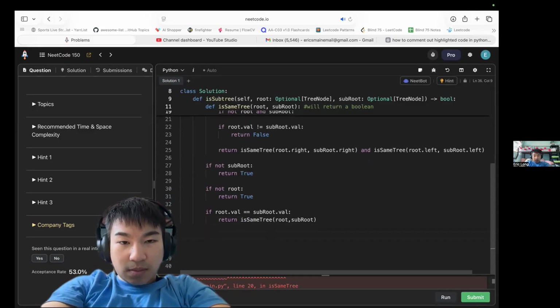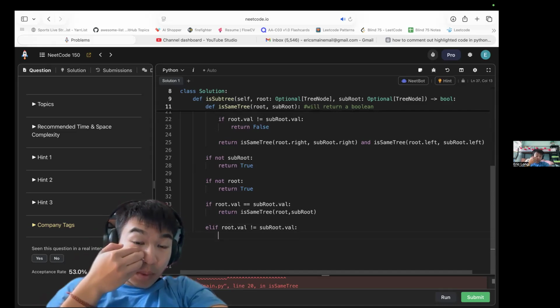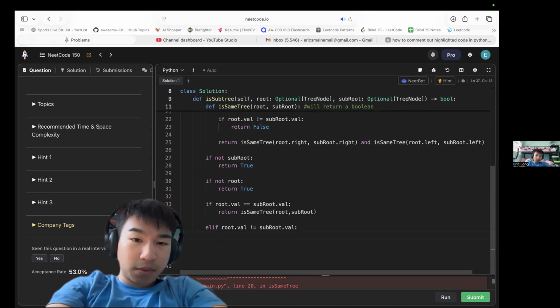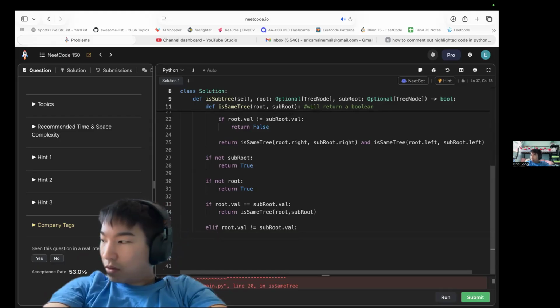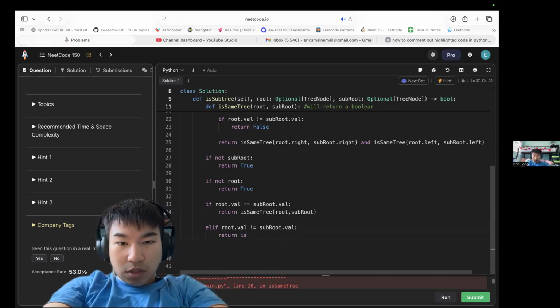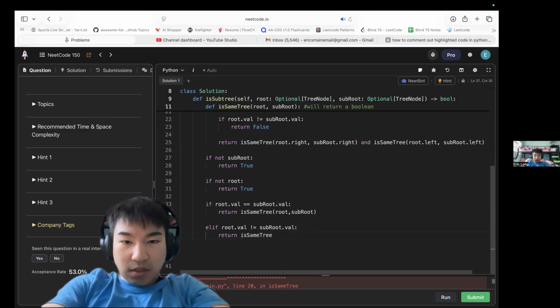But if root dot value is not equal to subroot dot value, then we'll just skip it. We're gonna go past. You could say return is same tree on root.